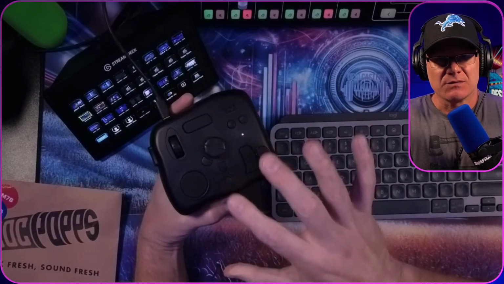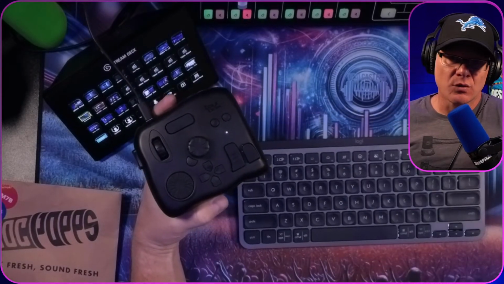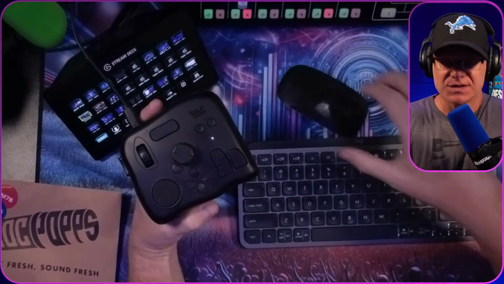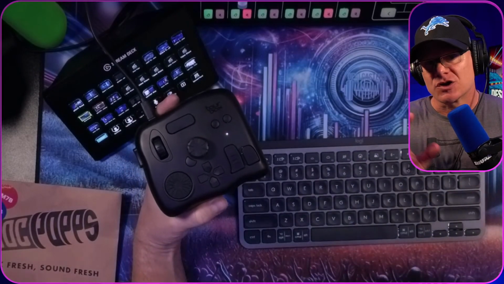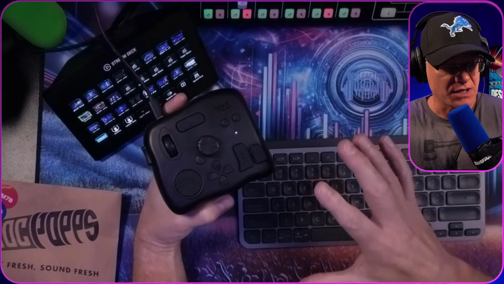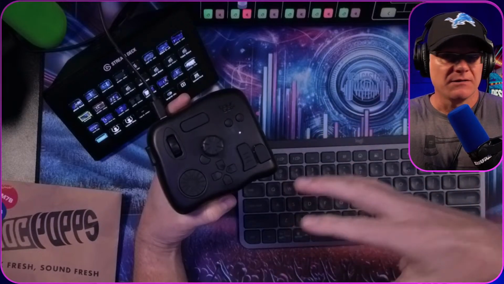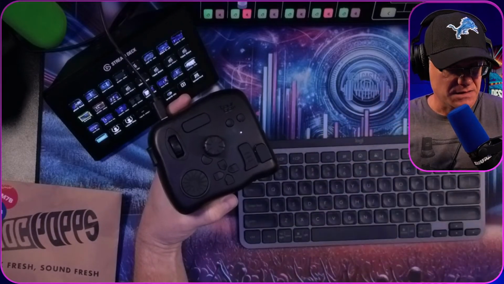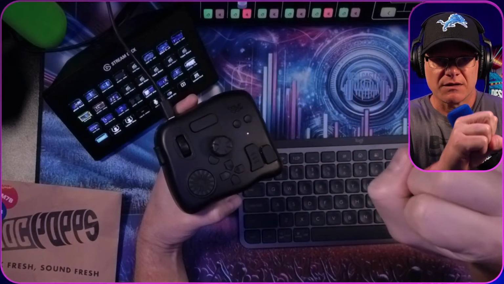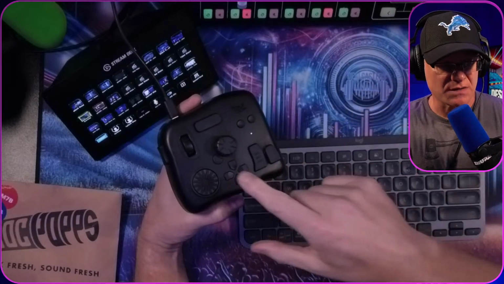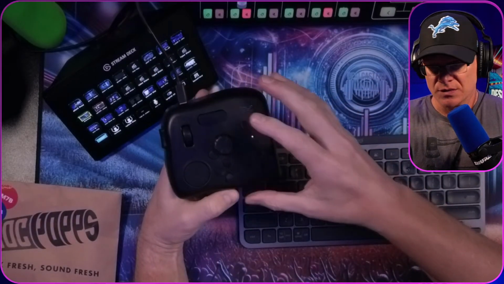But I needed something that was more tactile for editing, and just using the keyboard and the mouse was not going to cut it for me. There are shortcuts in a lot of programs like Final Cut, which I use primarily for editing. And even in Descript, there's a ton of hotkeys that you can use, but also the ability to shrink things and move things in different directions really needs these dials and knobs, in addition to buttons.